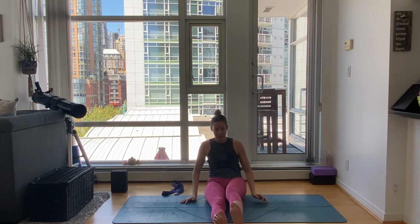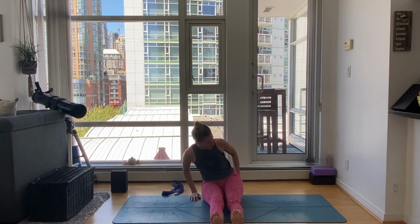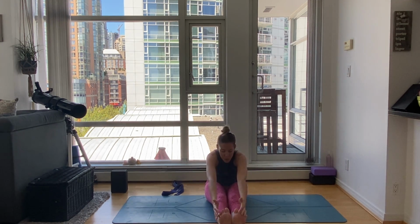Just bringing the legs straight out in front of you. Give them a little bit of a shake. You can move any flesh out from underneath your sit bones. Sitting up tall. Inhale to reach up and exhale to reach forward. So again, grabbing anywhere you can. Maybe it's the legs or the shins. If you can reach your toes, you can do that. Or again, if you have a strap, you can use that to help with your forward fold. So in every inhale, lengthening up through the crown of the head, and every exhale, folding forward.